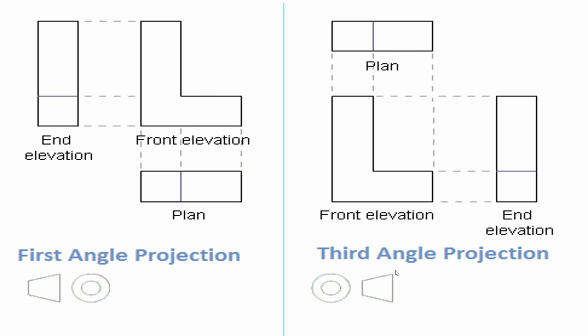Yeah, as we were talking about the first angle and third angle projection. In the first angle projection, you'll have the front view first and the top view at the bottom. As you can see here, this is the front view you'll have at the first one and the top view will be at the bottom. In third angle projection, the first view itself is the top view, and the front view will be just below that and you'll have the side view just beside it.